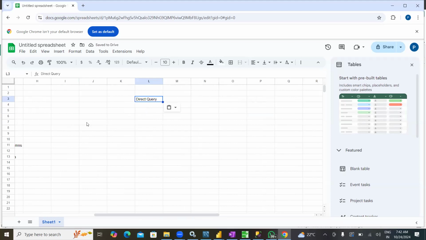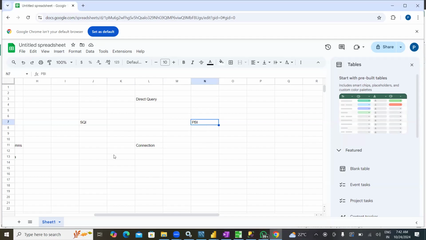Let's say you have brought the data from SQL into Power BI. The data doesn't get imported from here to here. The data stays in SQL itself. You just establish the connection from front end to back end. The data stays in SQL itself. In Power BI, you have just established the connection from here to here.